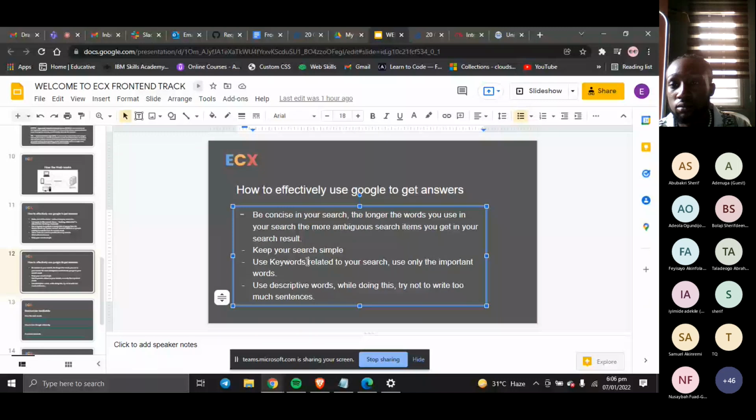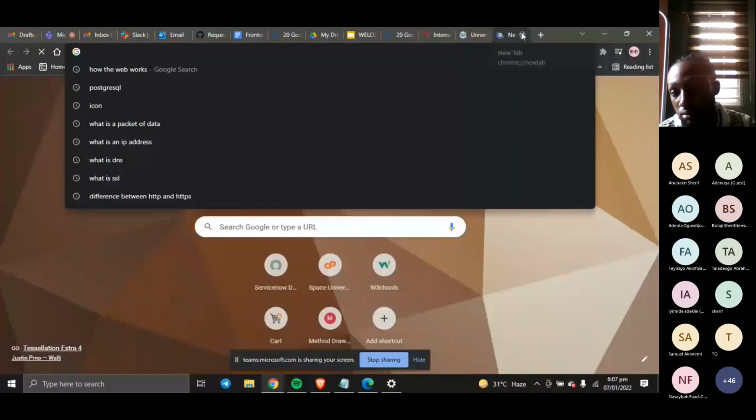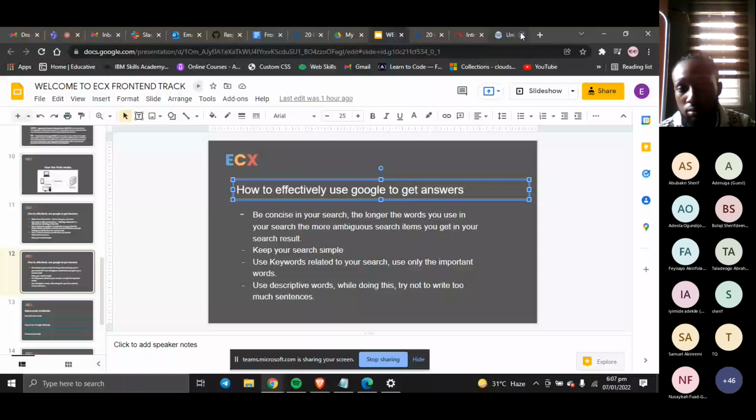When your search is concise, you'll find that you're using more keywords related to your search than explaining. For instance, if I want to know what an HTML form is, and I start saying, what is that thing that you put your name in, then send to somebody.